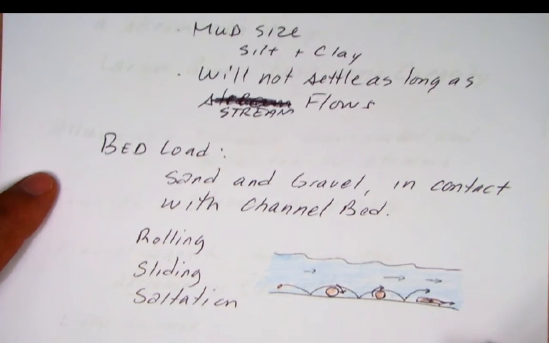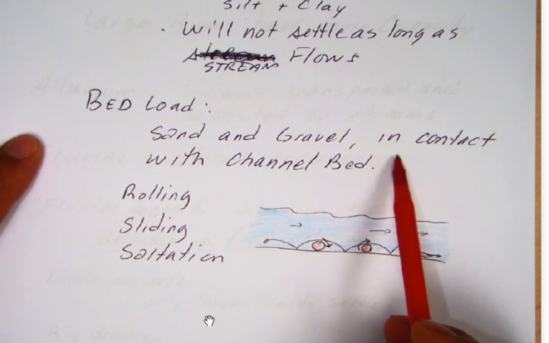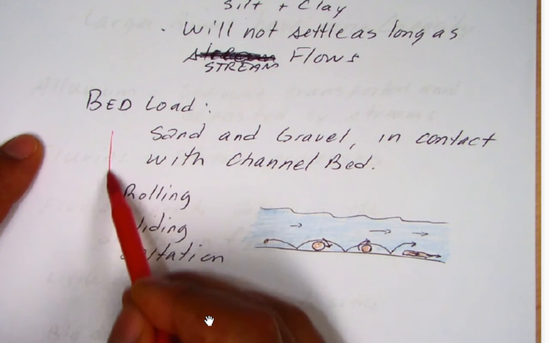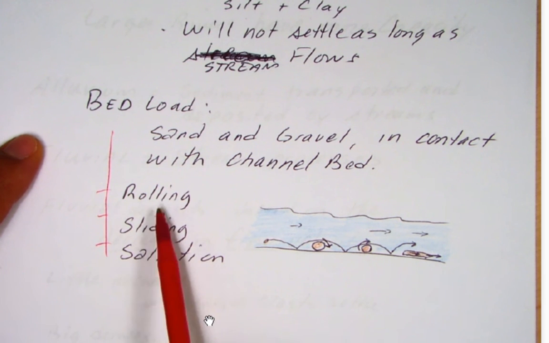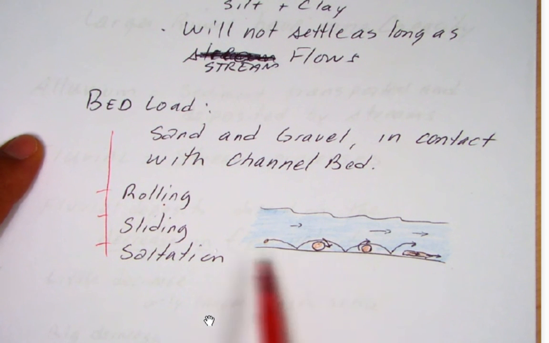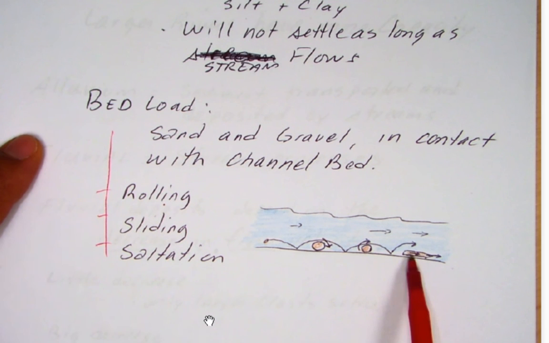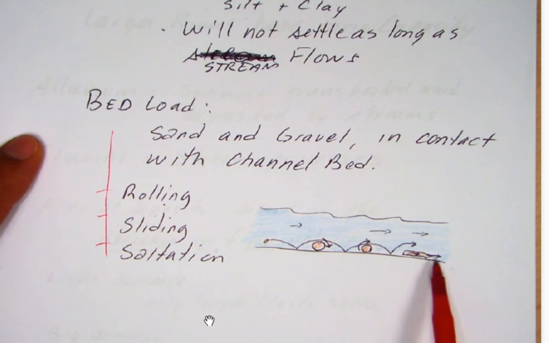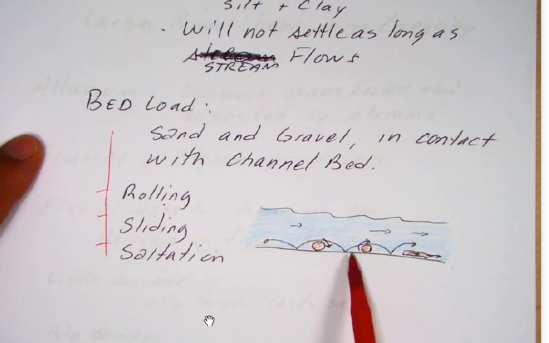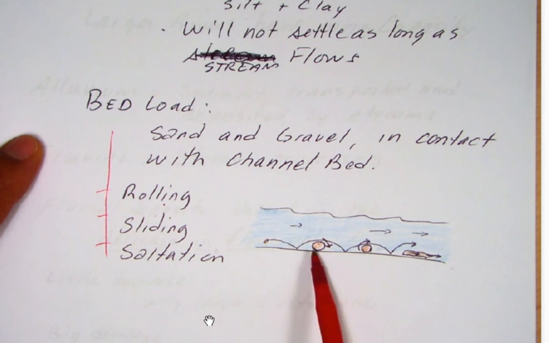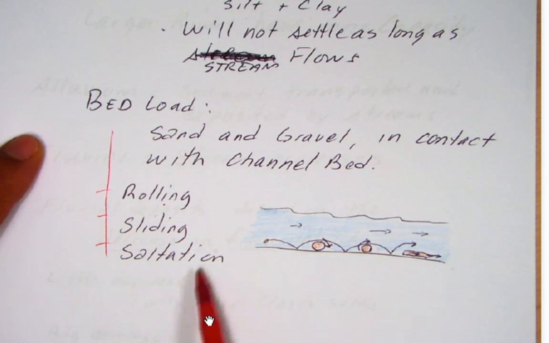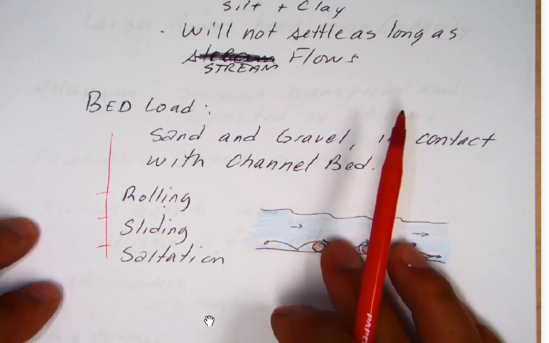Then bed load is usually the sand and gravel. And it's always in contact with the bed. And so this bed load moves in three ways. It's either going to move by rolling. So some of the bigger particles, especially the cobbles, will roll down the stream. There'll be some sliding. Some of the flat clasts or broken particles will slide down. Or saltation. Saltation involves the bouncing, usually of pebbles or sand grains, right? So they're always in contact with the bed, even though they're suspended for a short while, but they'll come back down and bounce. So three ways of bed load movement.